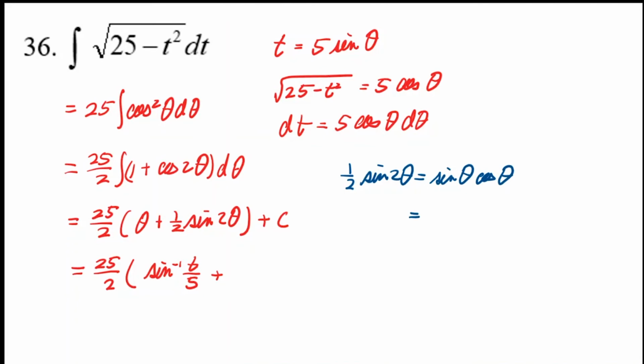You know what I'm saying? Okay, then what is sine theta? Where do we get it from here? It's t over 5. We could draw the triangle, but it works out. They're all there. Cosine theta, of course, is this. So it is square root of 25 minus t squared over 5. I mean, if you draw the triangle, it turns out to be exactly that. Okay, so that's all of it. So we write t over 25 square root of 25 minus t squared.